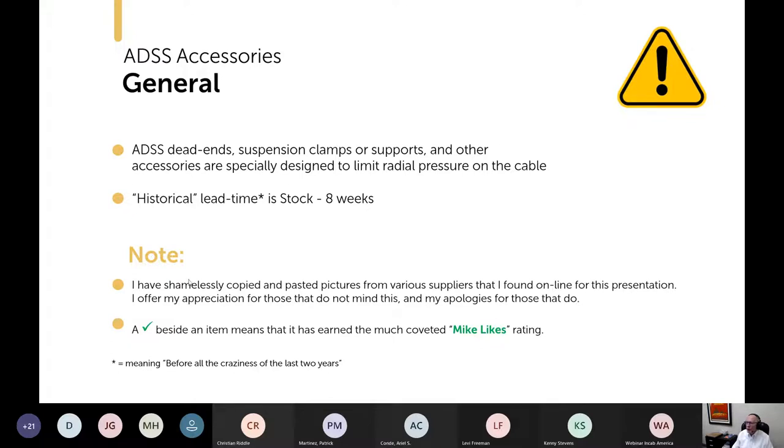And I just want to comment, I find pictures on the internet. I appreciate the pictures from the suppliers that don't mind me using them, and I apologize to those who don't like that.